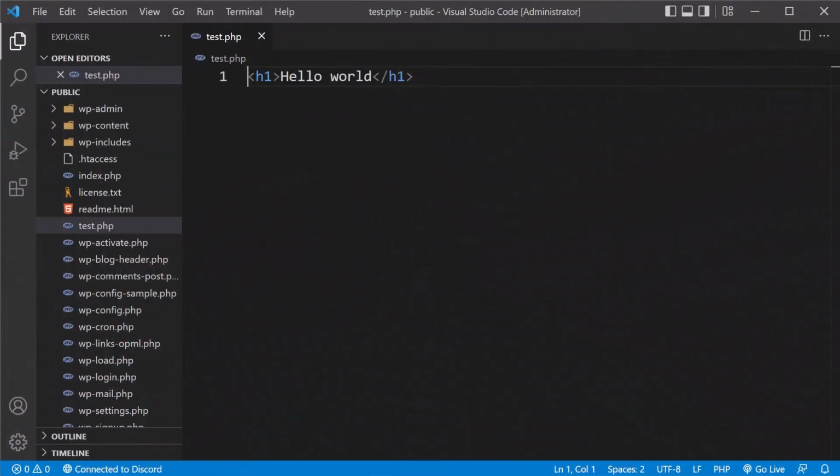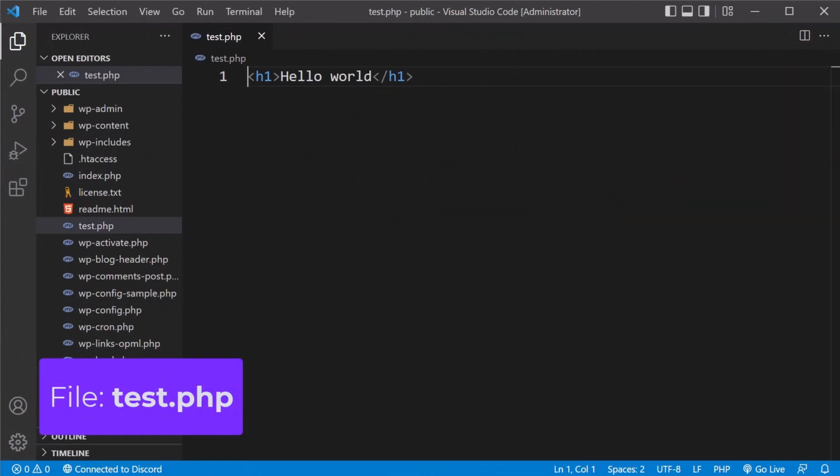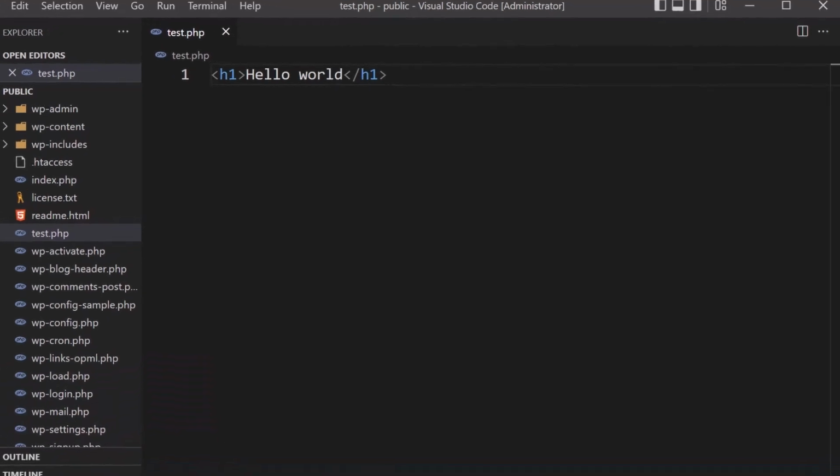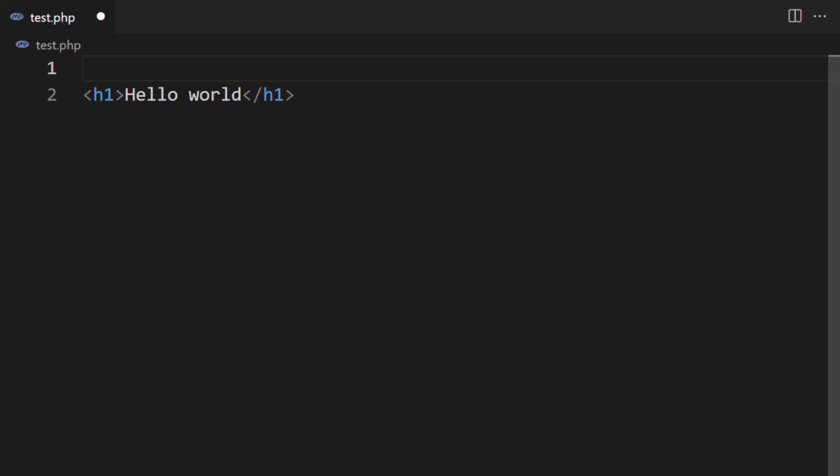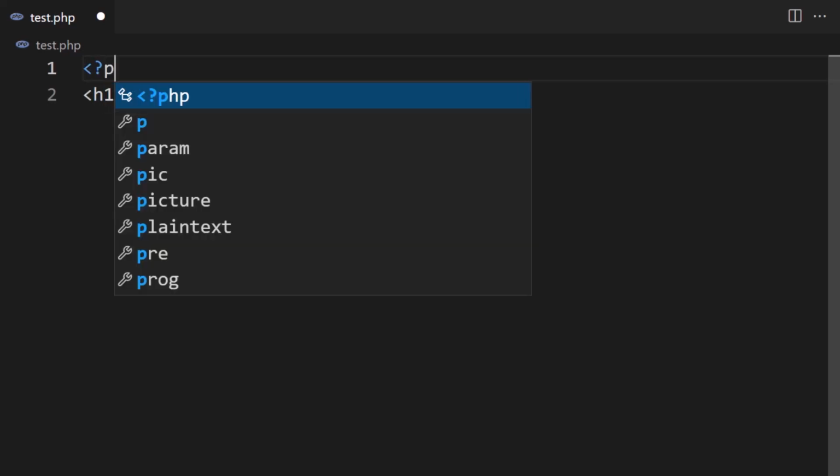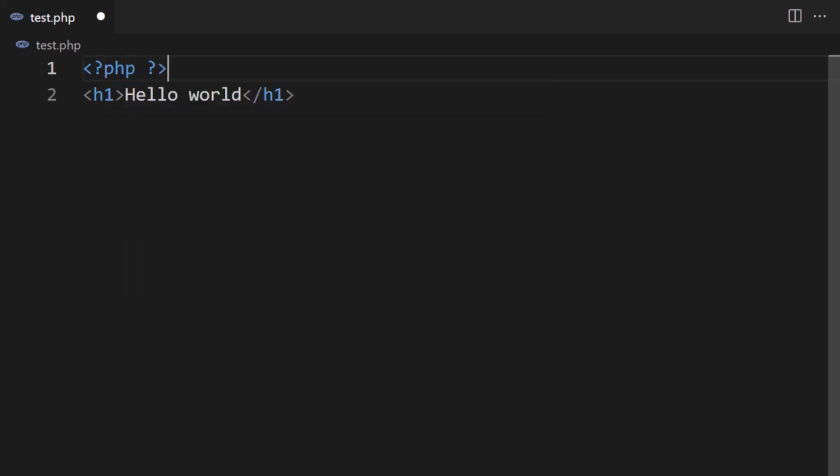For this entire section, we're going to be working inside the test.php file. Before starting a lecture in this section, you should have this file opened. At the top of the file, let's add a pair of PHP tags. Follow along with me. Write the following code. Less than, question mark, PHP, question mark, greater than.